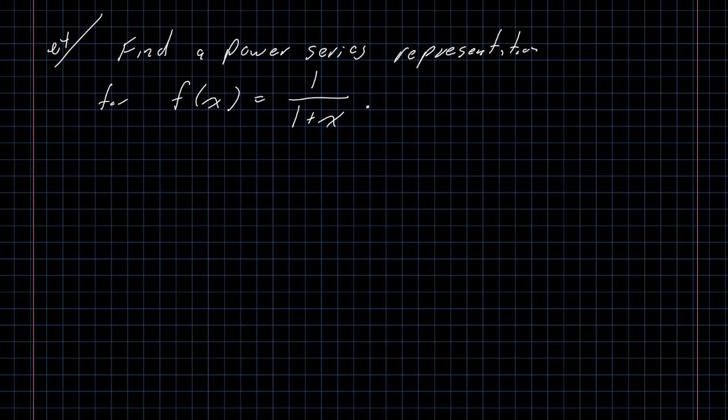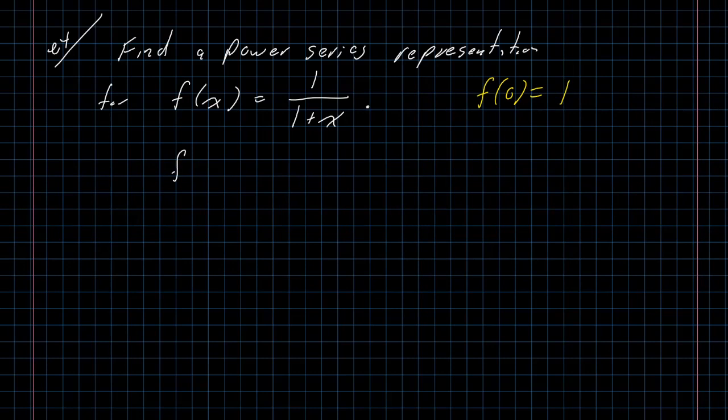To give you some review of where these formulas come from, let's take a look at one other power series. f of x equals 1 over 1 plus x. Again, not just 1 over x, because 1 over x is undefined when x equals 0, and I'm looking for the Maclaurin series, the series centered when x equals 0, which means that x equals 0 had better be defined. But if I plug in f of 0, I get 1.